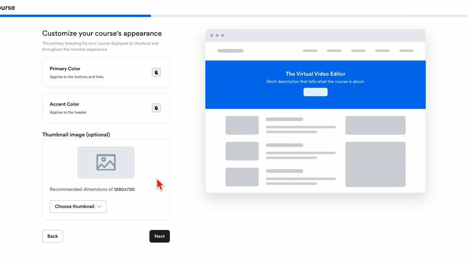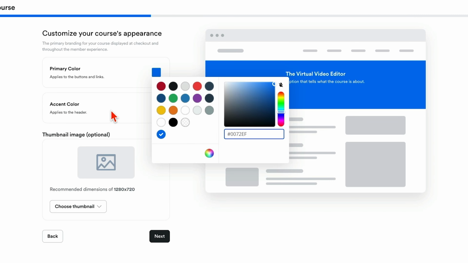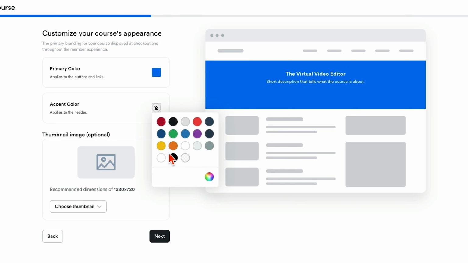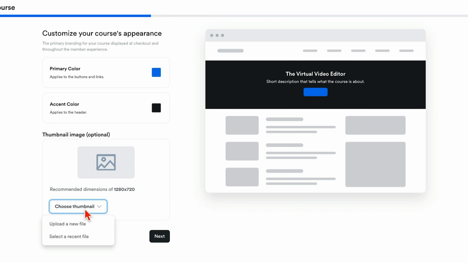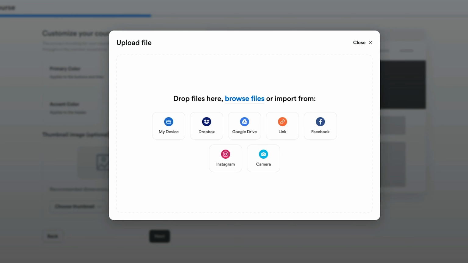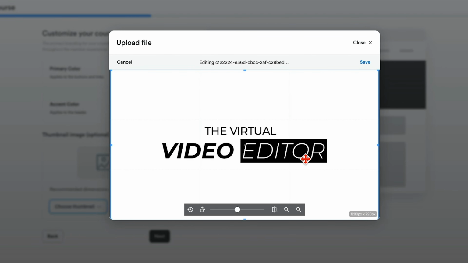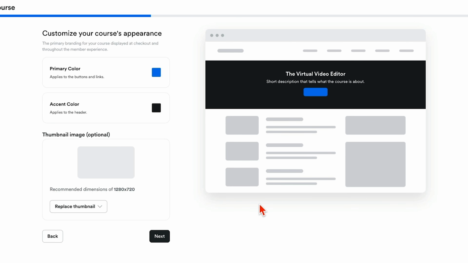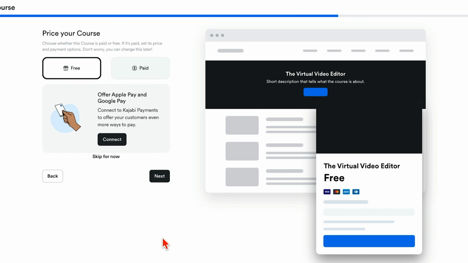But out of interest, why don't we click next and just show you what does happen when I let AI do this for me. I can put my default color. Don't really have an accent color with this. I tend to use the black and the blue. I can just drag in a logo. Okay, so let's see what happens. We'll click next. Do we want it to be free? I'm going to just skip this for now because it's not the topic of this video.